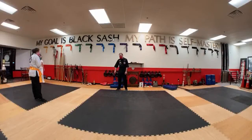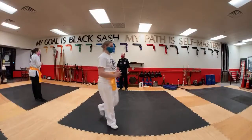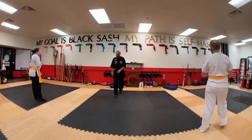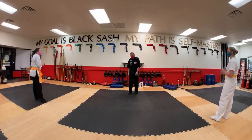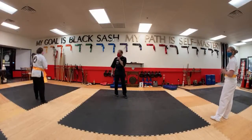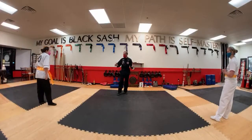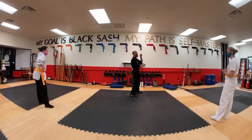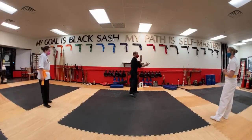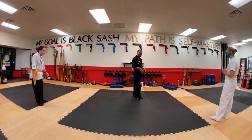So I think we're playing with some Fair Lady Work Shuttles, 4 corners. I kind of regret it, this is a really complicated move. I think what I'm going to do is narrow the focus a little bit because it was a little confusing. So I'm going to start from the first corner and go to the second corner. Basically, the main focus is diagonal double dragons and that weird turnaround.